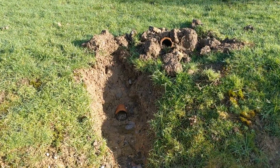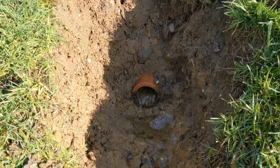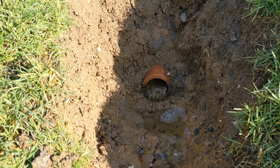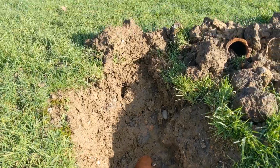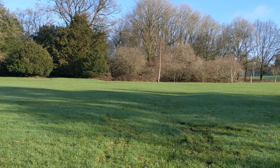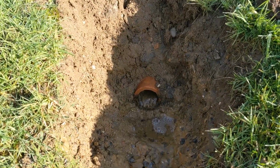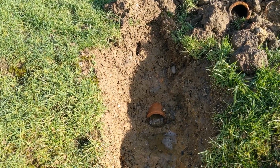Here's another of those drains that's popped up from almost nowhere. Another old clay drain. You can see it's half silted up, but the ground here's reached field capacity and above in the woods there on the right of the first, and this has started to run again. Great to see at the moment.